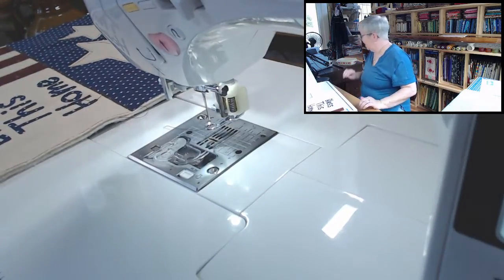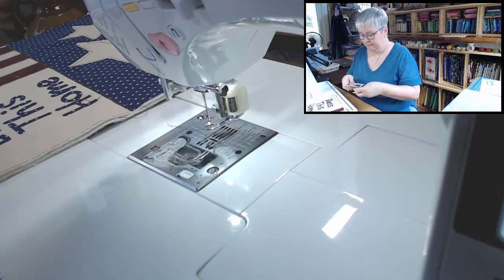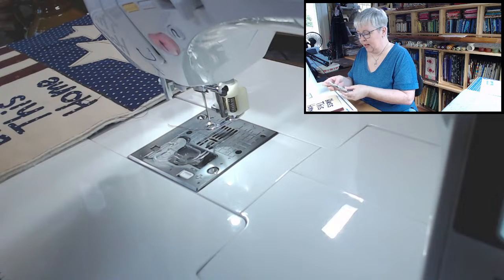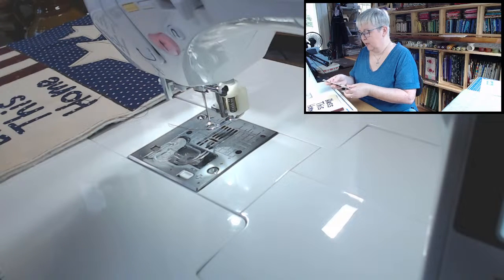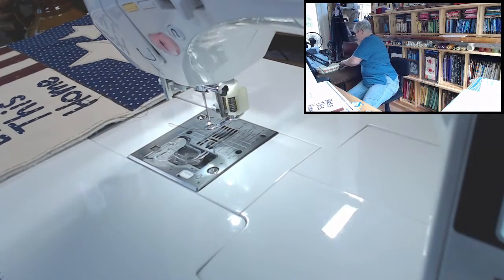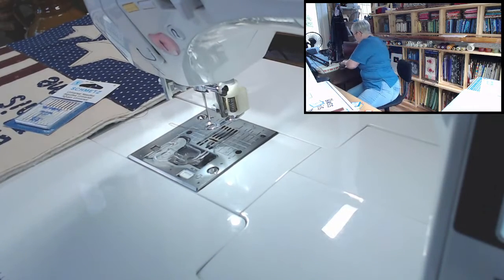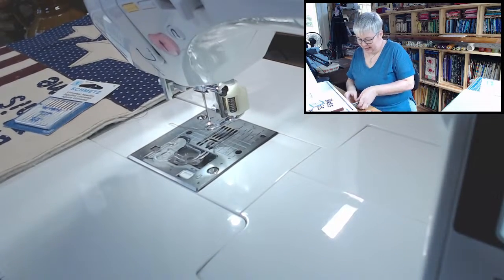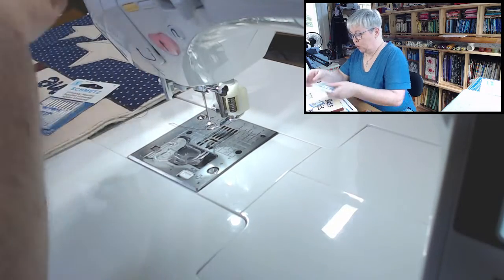Y'all want to hang out while I switch the needles? Because I heard it again, and I don't want to mess up my project. Hopefully I have some 14s. That's a 10. That's a 10. Oh no. Those are all smaller than what I'm using. And these are all 12s. And that's an 11. I don't have any 14s. 14/90 is what I'm looking for. And I guess I've used them all up. Shoot.